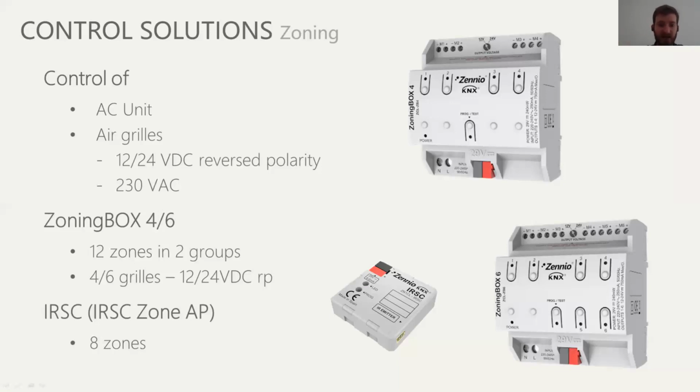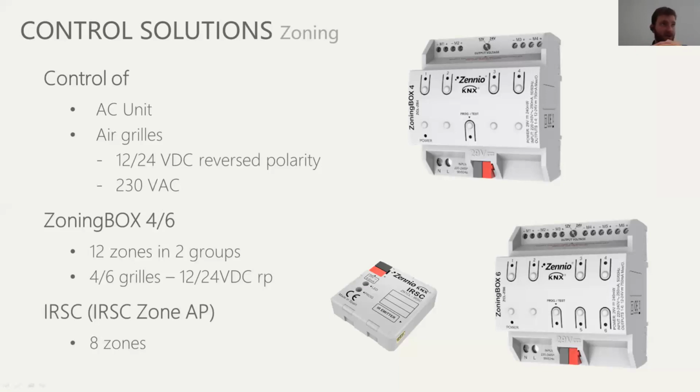And IRC is mainly the same principle. So again, we saw before there was IRC Plus in version 6 something and 8.12, I think, and IRC Open, which is the one where you have to actually record the remote controls yourselves. And then there is the IRC Zone application program. So it's a fourth application program for this device, which just has the zoning logic. So it has the logic for controlling 8 zones. Say you have 6 different rooms with 230 volt grills, so you could have the IRC with all the logic.